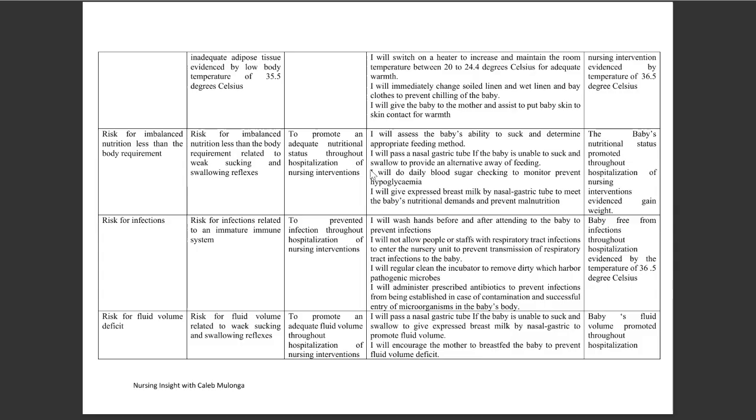Number 4, I will administer prescribed antibiotics to prevent infections from being established in cases of contamination and successful entry of microorganisms in the baby's body. So basically, the last point is just saying I will administer prophylactic antibiotics to prevent infection, if that is the case. Or you can just say I will administer prescribed antibiotics to prevent infections, just in case the baby is exposed or is about to acquire infection. So it is more of prophylactic.